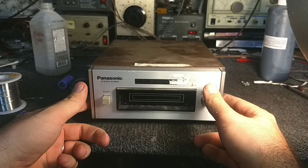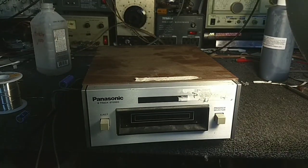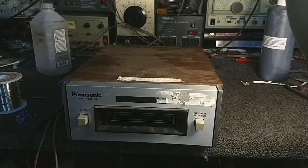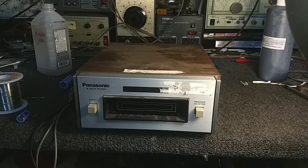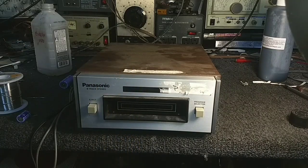Okay, so now what we need to do is get rid of this awful price tag stick'em stuff without marring the face or anything like that. And that's really what Goo Gone's for. So let me get some of that on a toothbrush and we'll get this stuff soaking. Found that Goo Gone works pretty well. And you just need to saturate it.